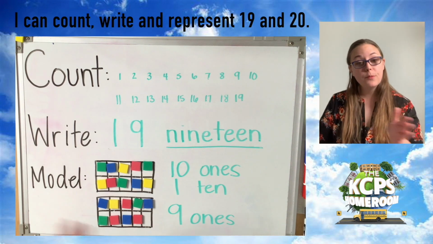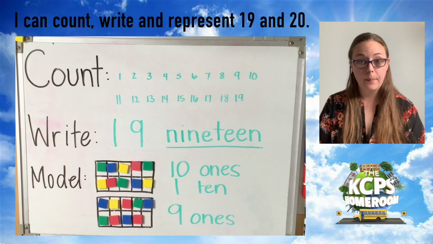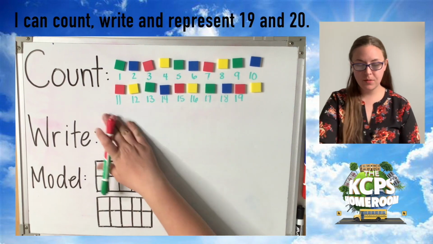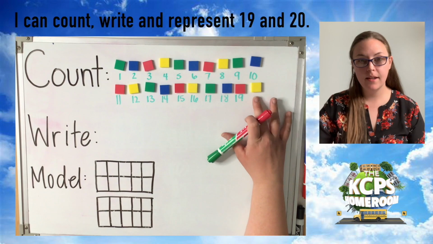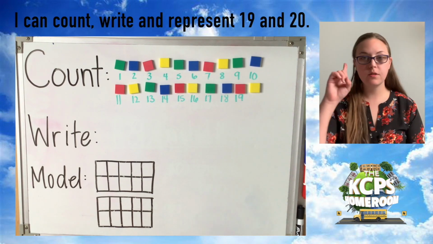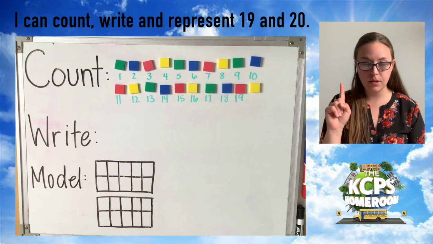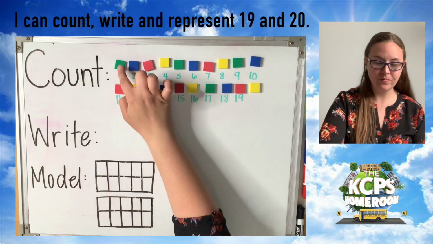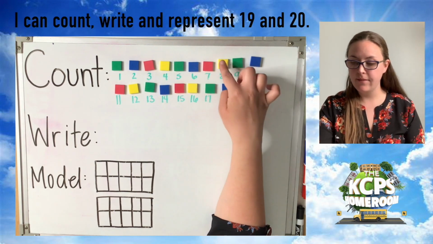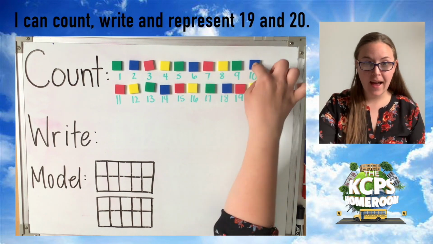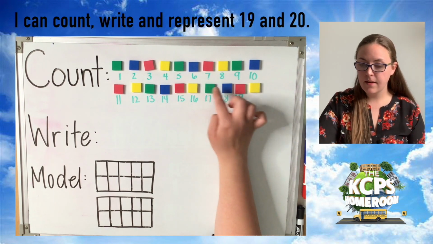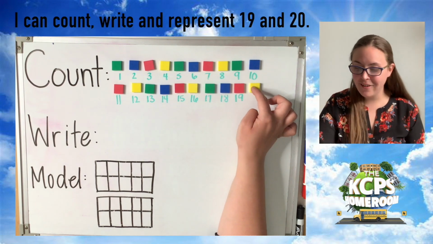Great job on that. We have to erase and reorganize because next we get to talk about a special number, 20. Here we are, friends, ready to talk about the number 20. The first thing we have to do is notice what I've done here at the top. I've added a counter. So we're going to practice counting from 1 to 20 together. I'm going to use my index finger so that we can track which counters we're counting, and I'd like you to count along with me. Ready? 1, 2, 3, 4, 5, 6, 7, 8, 9, 10, halfway there, 11, 12, 13, 14, 15, 16, 17, 18, 19, 20. Great job.